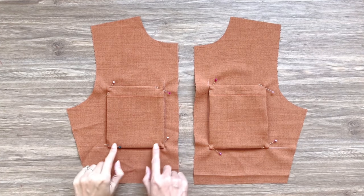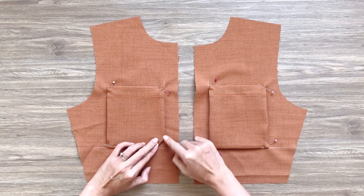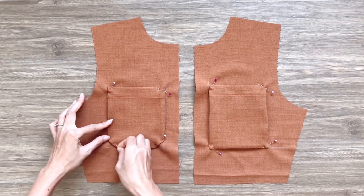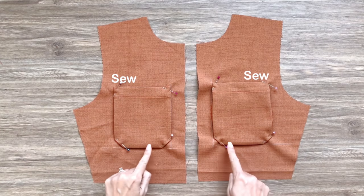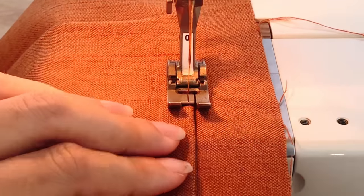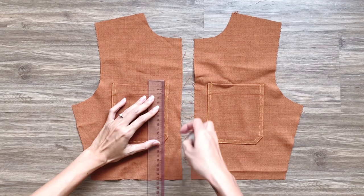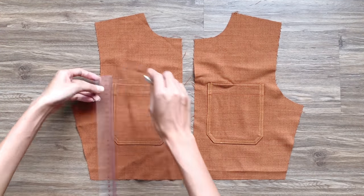After adding the pocket to the position, I make 2 ends at the end of the pocket similar to the cap by folding them inside, then sewing. At the top of the pocket, I draw a line 1 cm above it. It will be the position for the cap later.